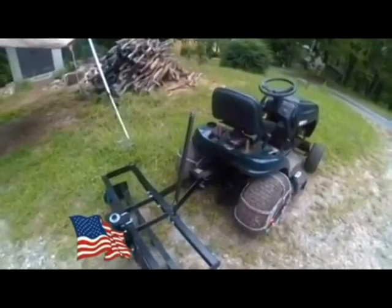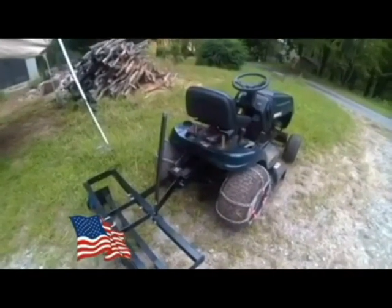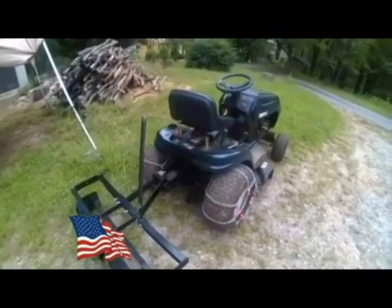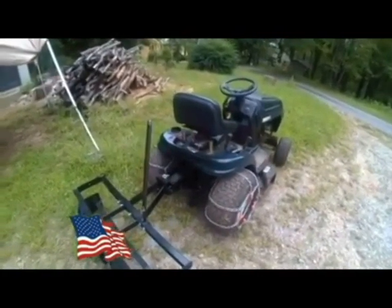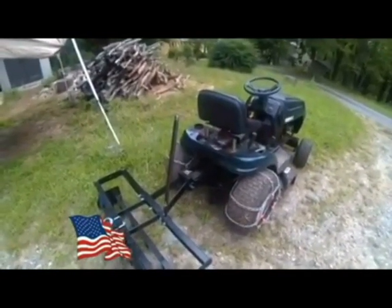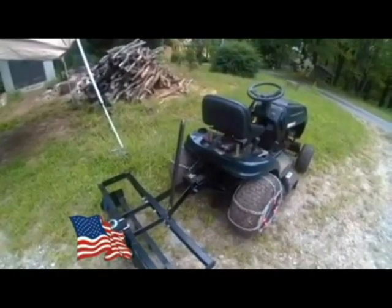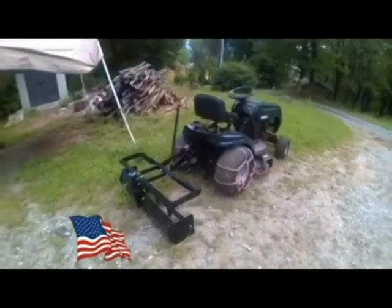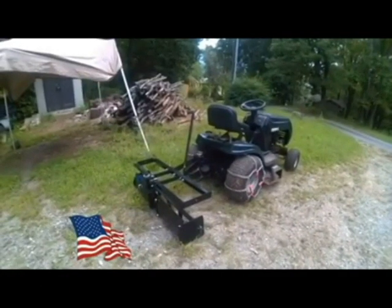All I am going to do is look around for a linear actuator, much like I put on, if you watched the video on my Polaris tilt bed, I put a linear actuator on it with a switch on the dash. I think I'm going to do the same thing to this because a woman could never use it. It's probably 75 or 100 pounds of pull to pick that thing up. So I'm going to put the camera back down, pick it up, and end this one until we decide whether I'm going to get a linear actuator.